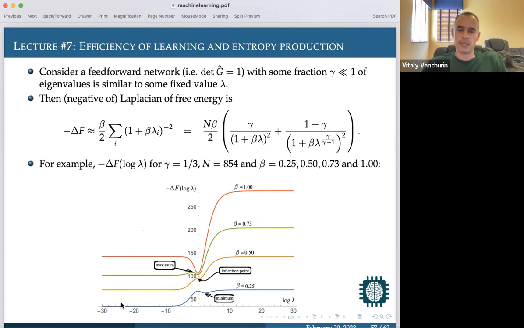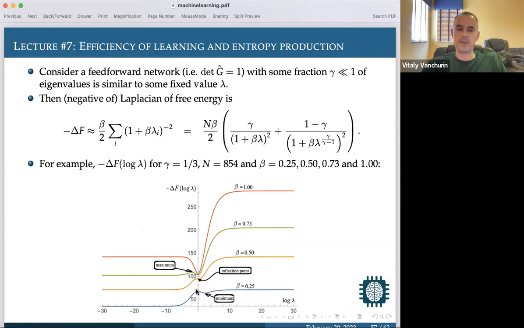And now let's see how this function changes with time. So remember what the system wants is to make sure that the eigenvalues change. Optimal architecture should be such that eigenvalues change to make this as small as possible, right? So make the Laplacian of the free energy as close to zero as possible. So this is the initial conditions. Think about this. This is the state of the system in the very beginning. This graph as a function of eigenvalues is given by this.